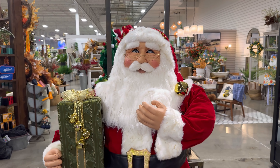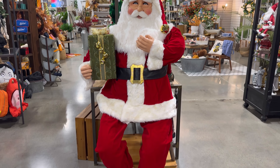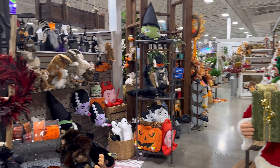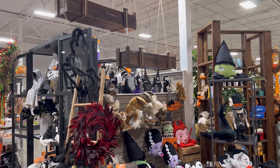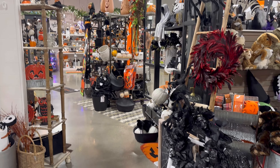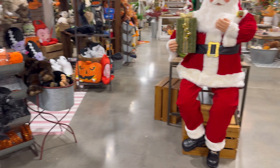Well, that's going to be all for the Modern Display store, you guys. We will come back later on when they have everything out because you can see that they still have Halloween out here. This store is the best — they have so much decor here. But like I said, this is like higher-end decor. Everything's beautiful here.